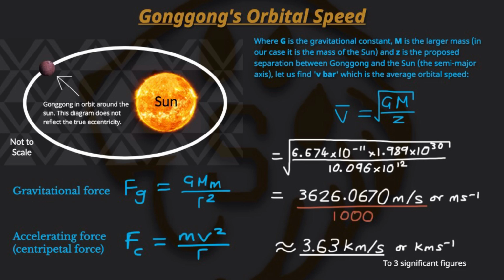And then we're going to divide by 1000, so that we can have an appreciation of how fast those bodies in space move. So as you can see, we divide by 1000, we get approximately 3.63 kilometers per second. Again, you can choose which unit you are familiar with. Then that's the 3 significant figures. So you can see 3.63 kilometers per second. That shows that it moves very, very fast compared to what we're used to on Earth.